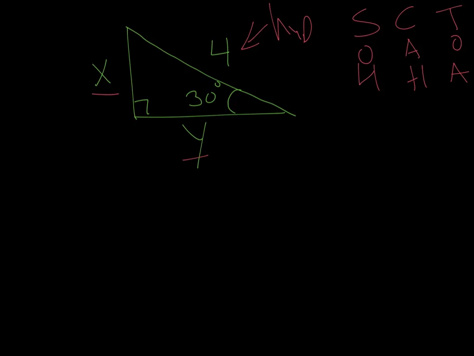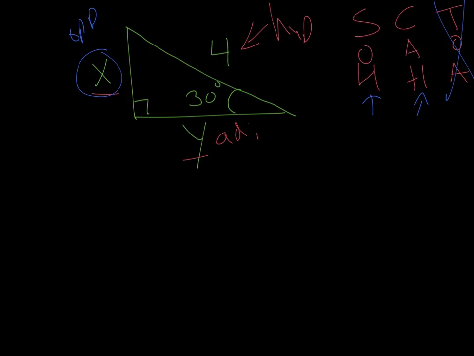Now, if I'm going to solve for x and y, I'm going to need to use ones that involve the hypotenuse. So tangent is not going to help me here. That means it's one of these two. So I'm looking at it, I got to pick one. So let's say we solve for x first. Okay, x is going to be opposite of the 30. And then likewise the y would be adjacent to the 30.